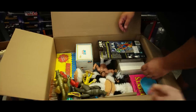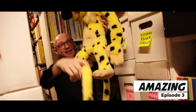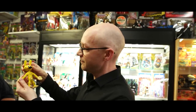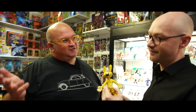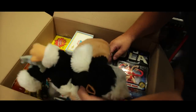Marsupilami - we saw him all over Europe, first in Switzerland. He's a huge character we don't really see here, so you just had to pick one up to represent. I really wanted that one in Switzerland but it was like 100 euros. Finding him at a good price was great - he's really cool, got a wiry tail we don't want to bend too much or it'll break. This is the point you go to Europe and see things you find cool but have no affinity with - whereas to them it would have been completely normal.